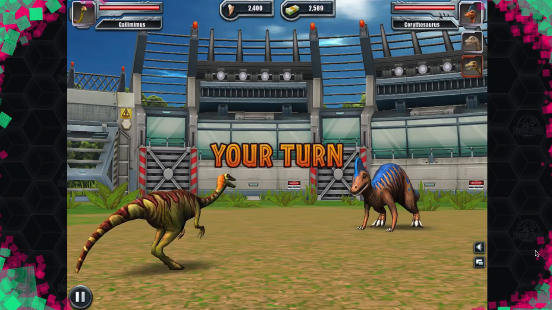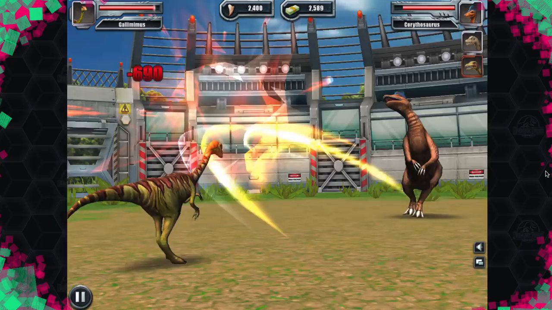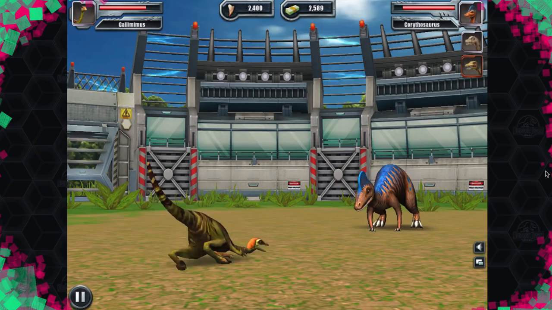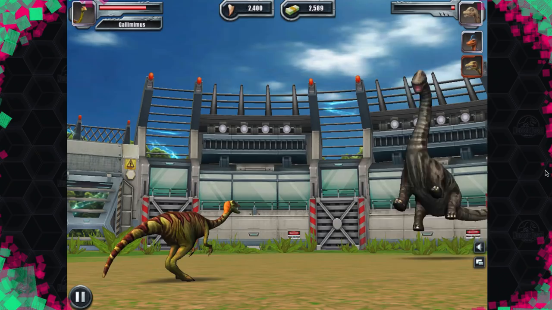This is Chewbacca Lizard right here. I think his weakness is Charge. No, it's Swipe. Oh god, he knows my weakness though. And we're against Camarasaurus. Kodak moments. Boom, get out of here. Oh, what? Oh, it switched. Now, Camarasaurus' weakness is Bite because it's the same as Amargasaurus and Brontosaurus.